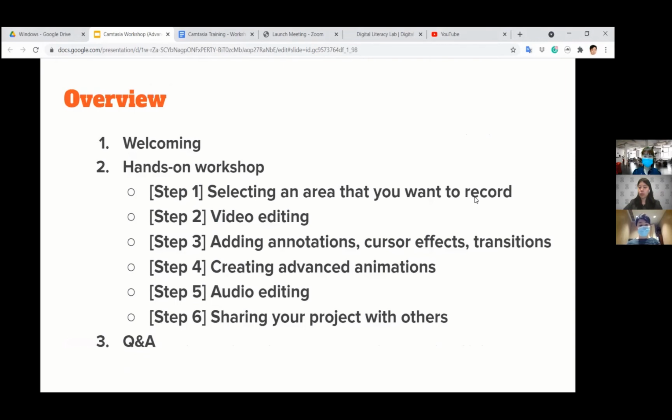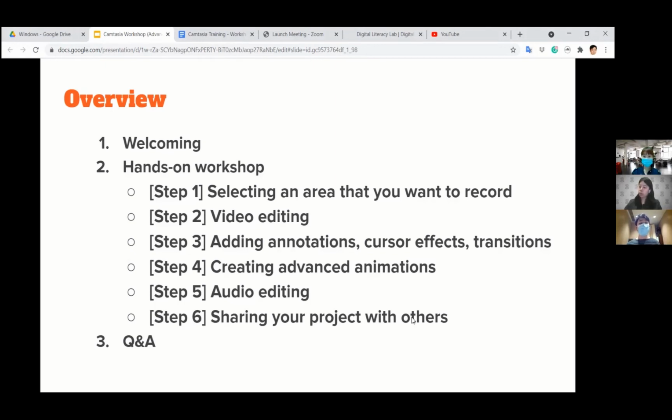We will also try the zoom and pan function. If you have very fine details that you want to zoom in on, that approach can help. And also sharing the project with others, exporting videos, and then we will have Q&A.